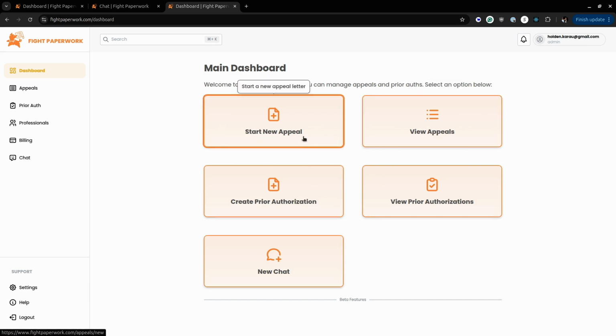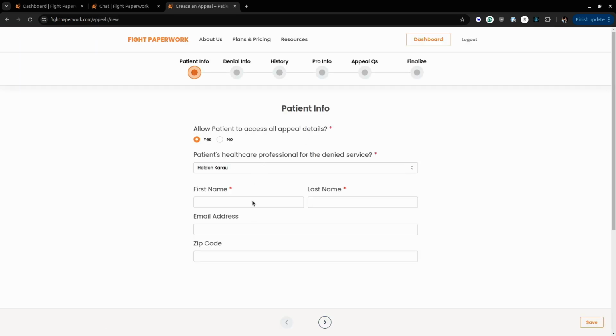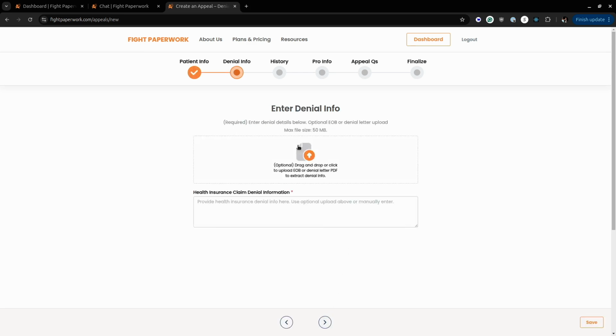So our existing tool that you are probably already familiar with is our ability to create an appeal. In there, we click on Start New Appeal. We provide the patient name, and if we want the patient to be informed, we can give the email address. This is super useful for medical equipment denials, where having the patient involved has resulted in much better outcomes from an insurance appeal point of view. Here we're going to give it my dog's name for our test. He doesn't have an email though, so we'll skip that part.